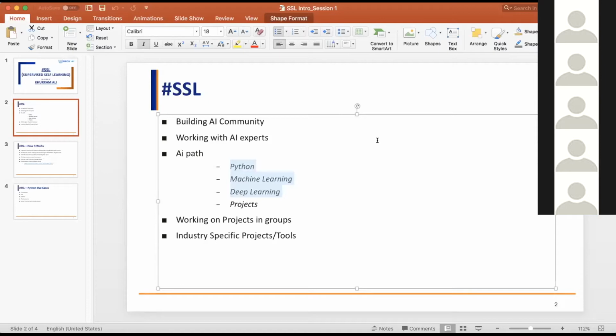Project work is the area which I really love to get into as soon as possible so that we can start creating things, showing off things, and basically inviting other companies to see what kind of technical expertise we have gained in such a small period of time. So a lot of good opportunities.